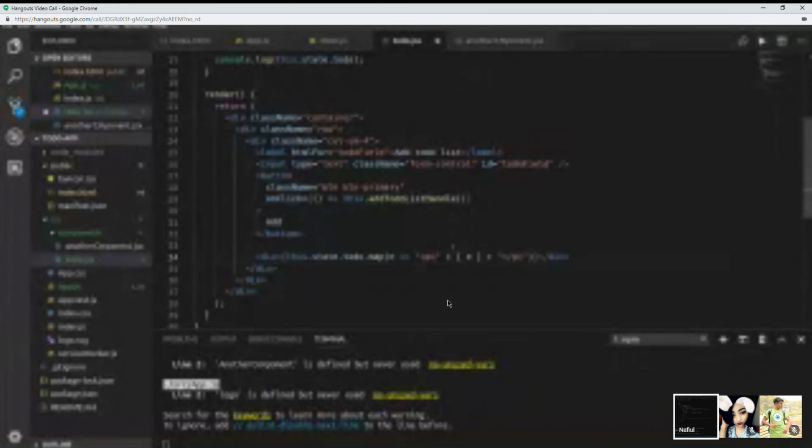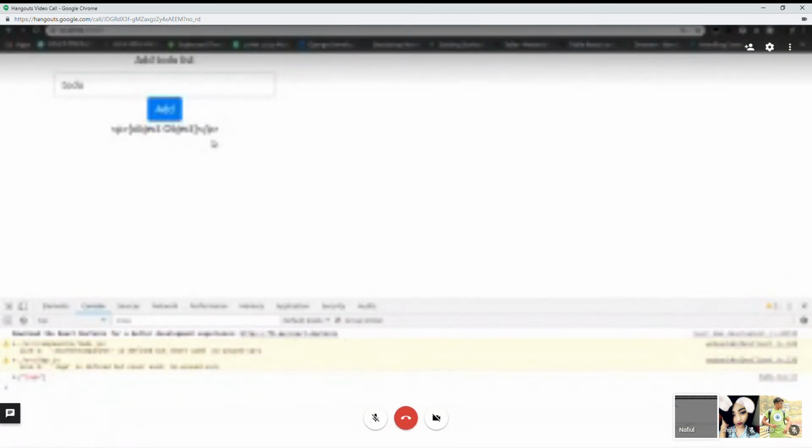Okay, any idea? This is a list, and everyone is not telling about the UL and LI concept. I'm telling again and again, this is a list. Why are we using these with P?